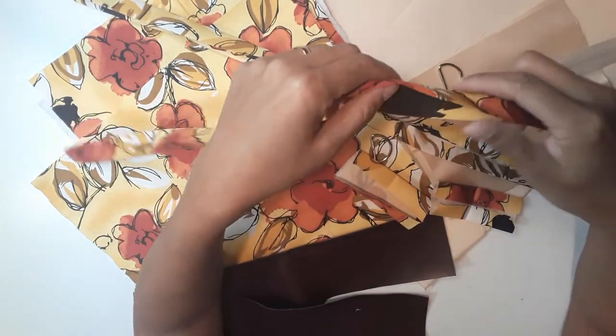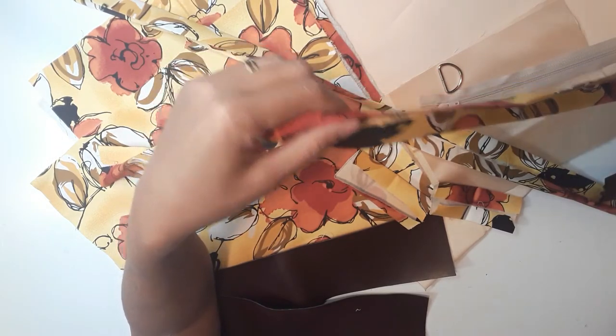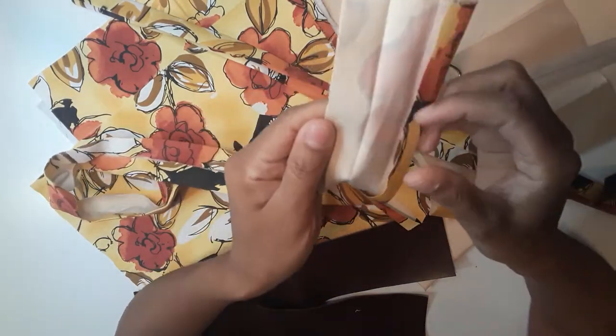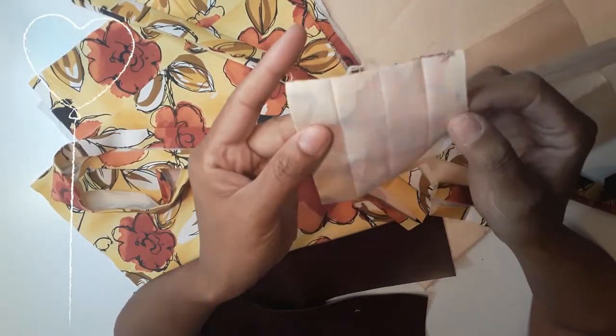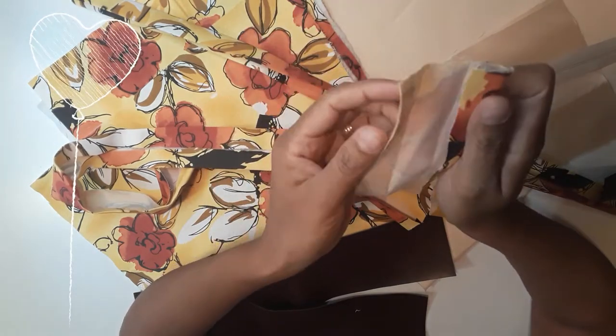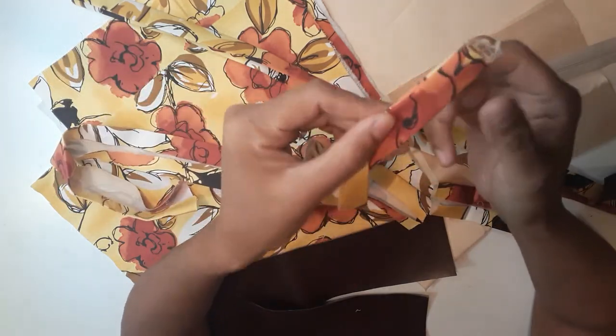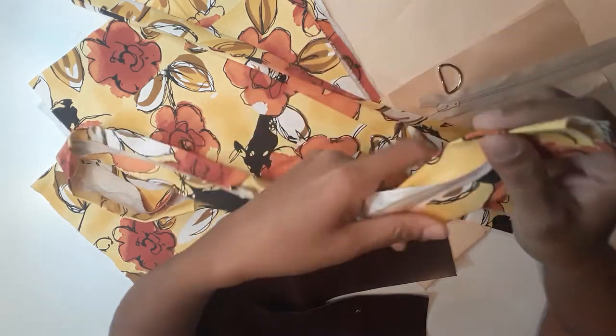Also, you will need two straps. The straps are 26 by 3 inches, and like you see, I fold it into half, and then I fold this edge into half and this edge into another half, and then you fold it all together into a very nice finished strap. So you need two of these 26 by 3 inches.